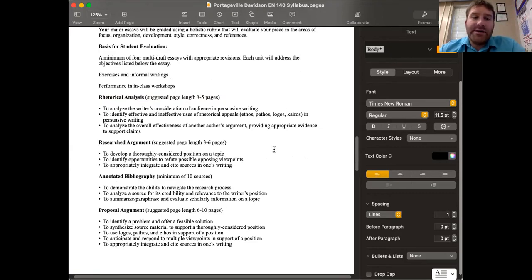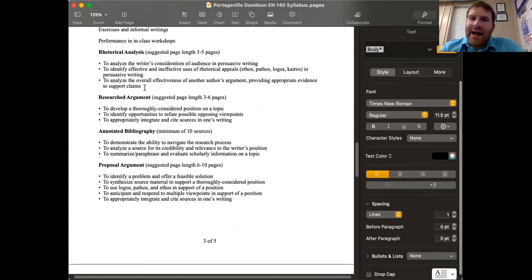Then you're going to do your research assignment. These last 3 actually all go together. You have the research argument, which we'll be calling the causal essay. So you're going to look at what the cause of a problem is. Then you're going to propose a solution to that problem. And you're going to do that by using the information that you found in your annotated bibliography. But all 3 of these kind of go together. So the last half of the semester, you're going to be focusing on one major topic and kind of drilling down.